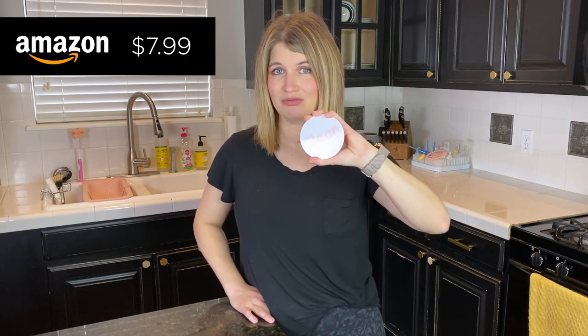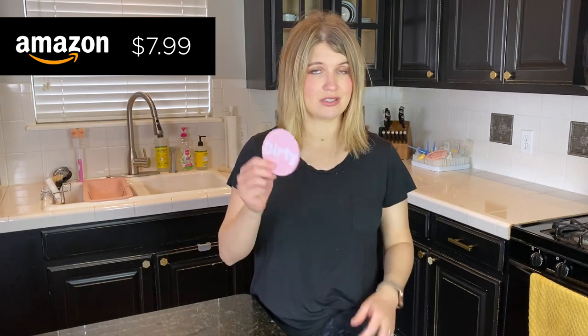Something you might not have thought about — a dirty and clean magnet for your dishwasher. This has been really helpful now that Cody and I have been switching off dish duty since we have a lot more dishes. It means you're not eating off dirty dishes — which I've done in the past and it's disgusting — and you're not double-washing things either. This was also really helpful when my mom was staying with us right after we had London and doing a lot of housework. It's also handy if you've got roommates you're not regularly in sync with.